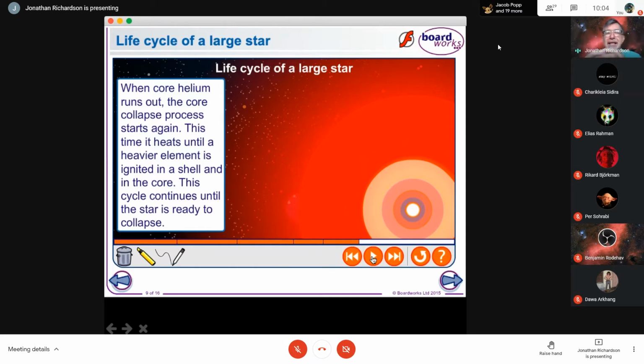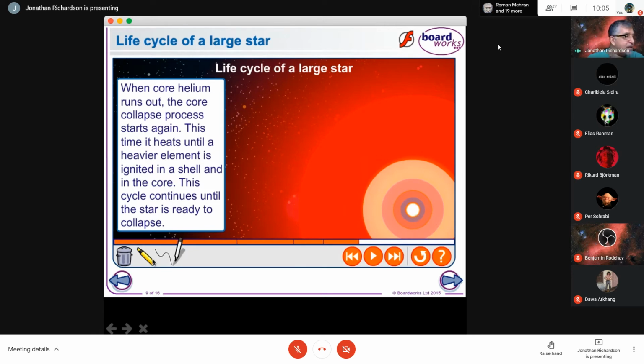They will continue to fuse together to create this very hard metal core, as opposed to the previous one where the death occurred with gases in the core. So we've now got heavier elements starting to be formed in the core of this supermassive red giant. And this process, again, continues until the star is ready to collapse.